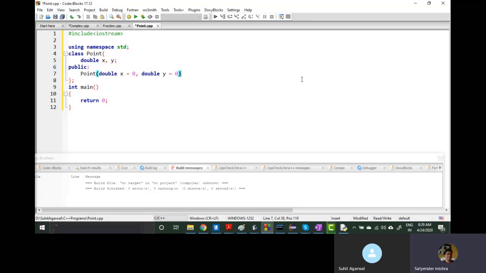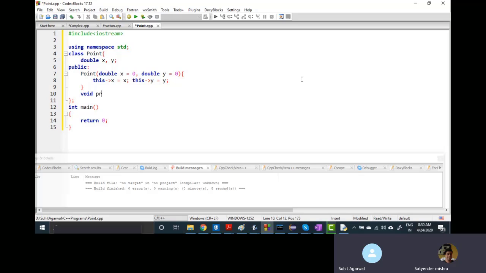Then this->x = x and this->y = y, because the variable names are the same, so I'm using the this pointer.